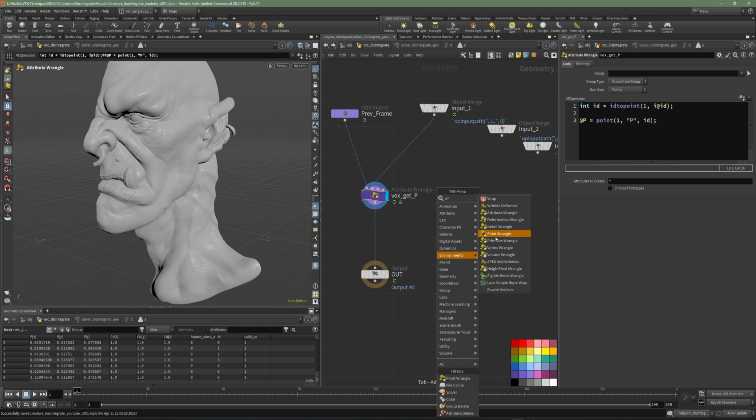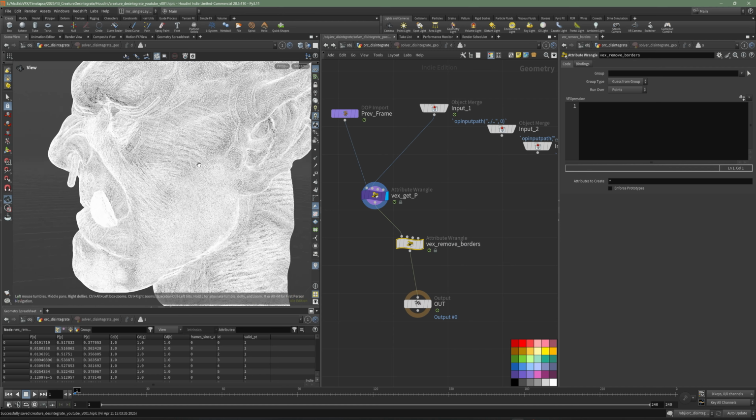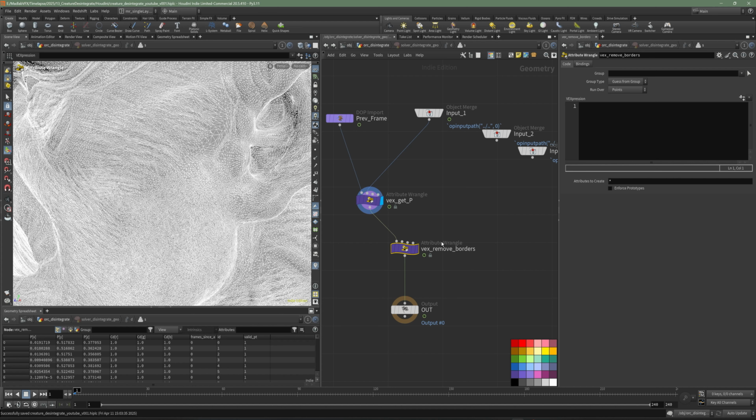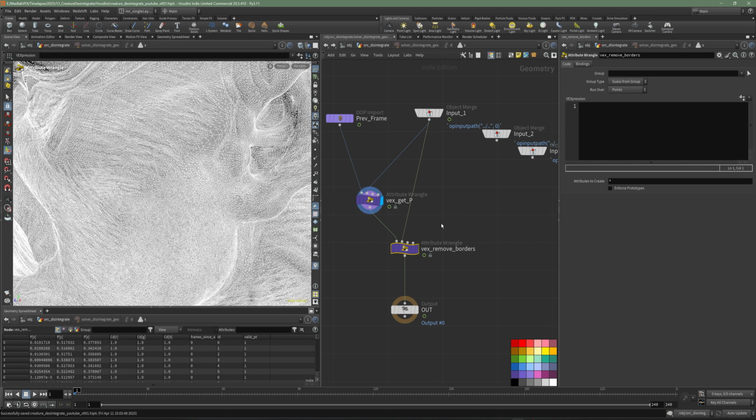Create another point wrangle and change the name to remove borders. This Vex node should remove some vertices of each border of each fragment piece. Change the color to purple and connect the input 1 to the second input of the Vex node.